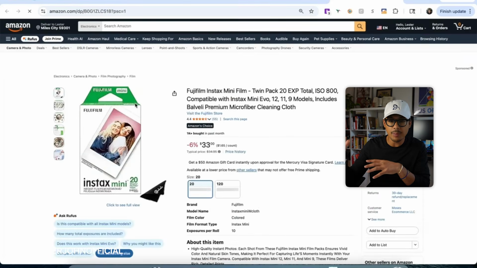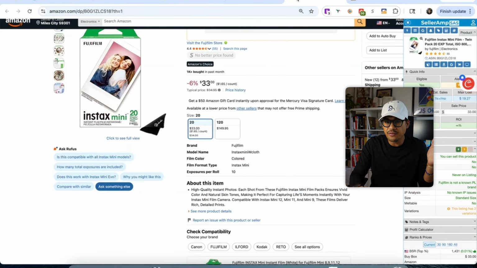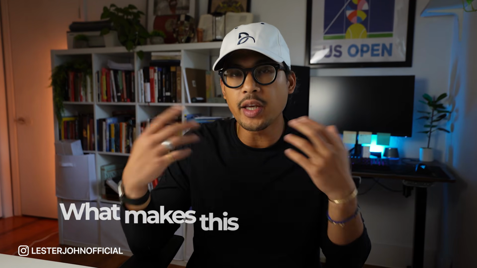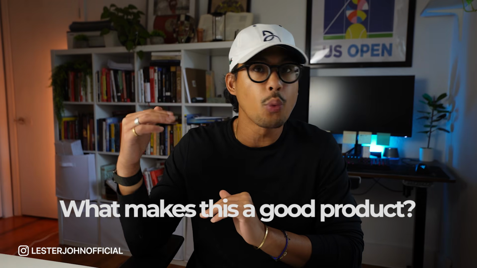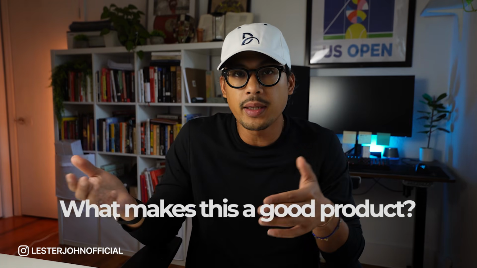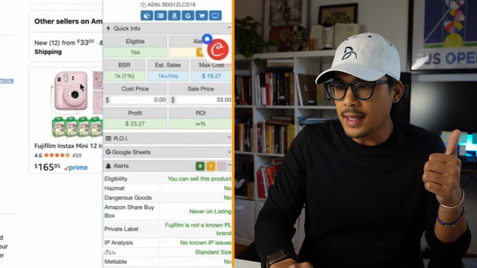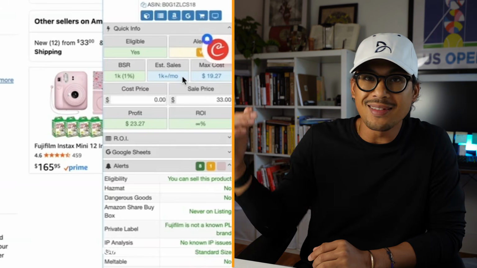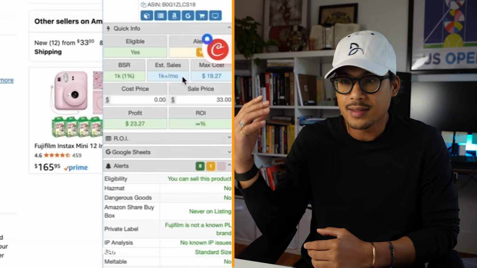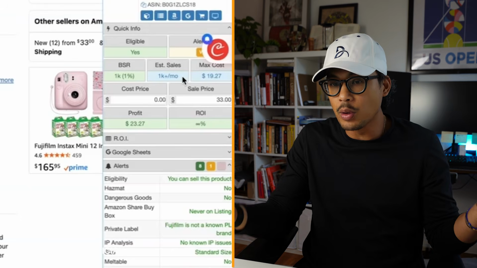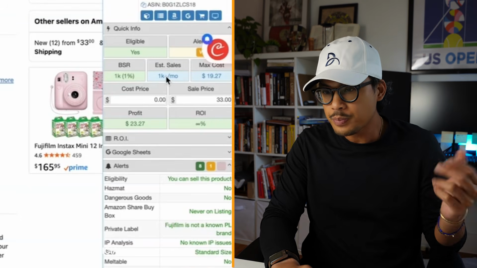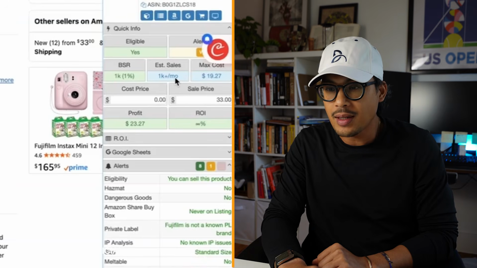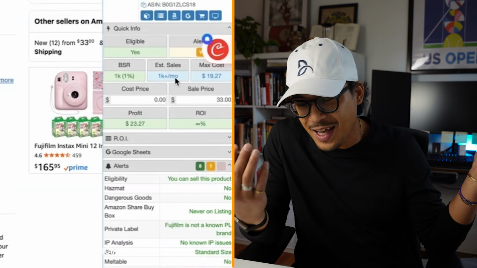It's going to open up a new tab. All right, so we opened this product here, the Fujifilm Instax, right? Now, the next question is, what makes this a good product, right? So here's a couple things you want to know in order to determine if it's a good product. So number one is the estimated sales. You always want to find a lead or product that sells a lot, right? Because the more it sells, it gives you the opportunity to buy them wholesale where you can sell a lot as well. And whenever you see a product that has pretty good estimated sales, like this one's 1,000, not as good as the 40K, but still 1,000's a lot.